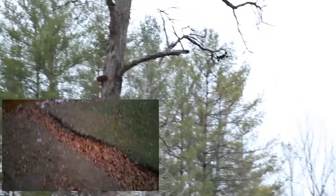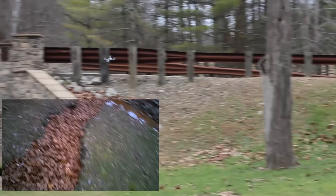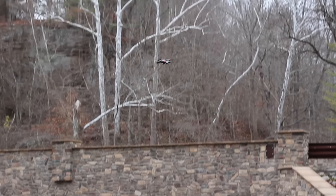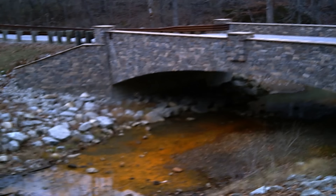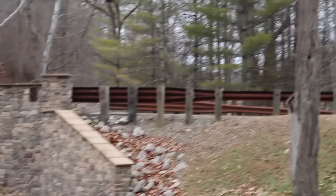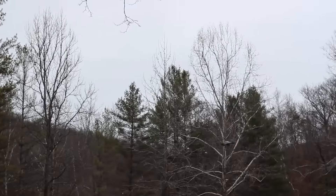Pretty cool — let's see a flip. I just like the size of this a lot. This to me is like the perfect little fly-around quad for this kind of space. Let's try a picture — I'll turn the video off and try to get a picture of the bridge. Getting some wind but it's flying in the wind no problem. Should we test its durability? I feel like this thing is meant to hit a tree — smack into the branch. We're still flying! I knocked a branch out of the tree and it kept going no problem.